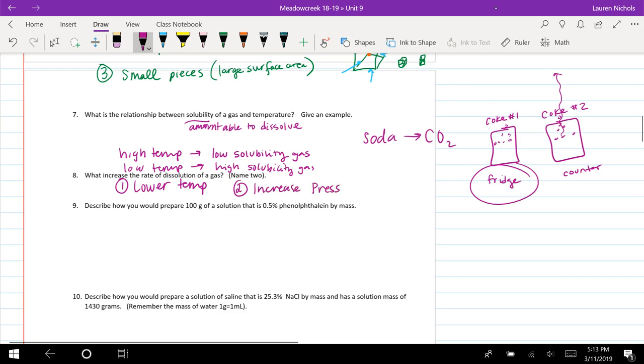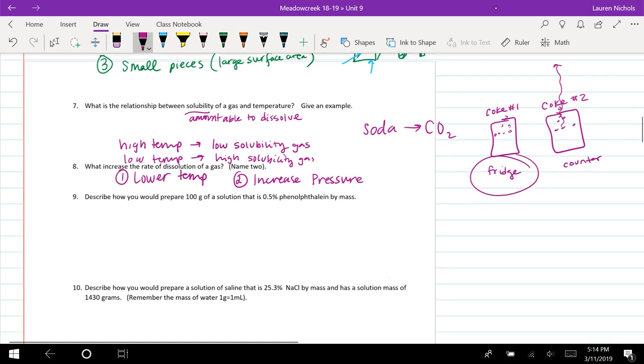We all know that when you open a can of Coke, you hear the noise saying that the pressure has gone down, right? You've released the pressure. If you don't keep your Coke closed or unopened, all the bubbles will go out. But that's why your can has pressure put on it, so that as it travels from the distribution center to your grocery store, it stays carbonated.